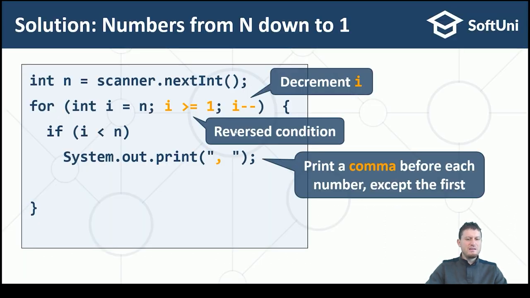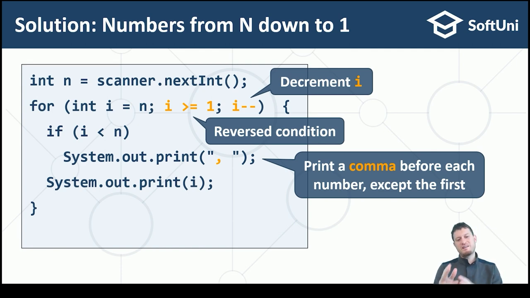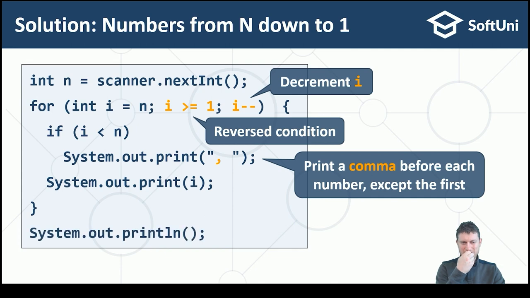Okay, so we are ready. Here the logic is the opposite. We first print the comma and then the next number. Or either we first print the next number and then the comma. So if we first print the comma, we'll need the comma in all cases except the starting position. If we print the comma after the number, we'll need to print it in all cases except at the last position. So the if here will be slightly different, but the logic is very, very similar. So I hope you can manage to write the similar code yourself.